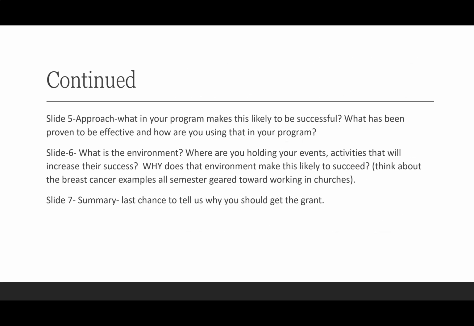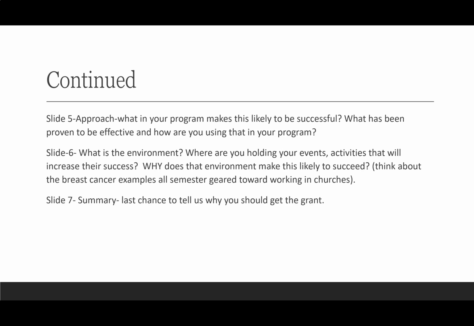The next slide, slide 5, what is your approach? Overall, what are your main strategies? Are you having seminars on the weekends at churches? Are you doing outreach in the community? Where are you going? Are you having some special traveling van? What's your approach? Are you doing peer education? Give us some key points about your program so people understand what your approach is for your program.